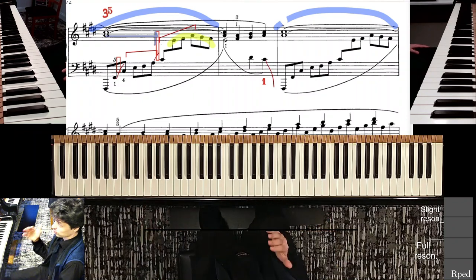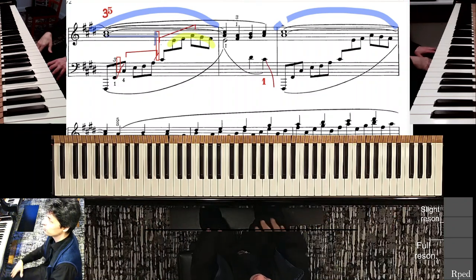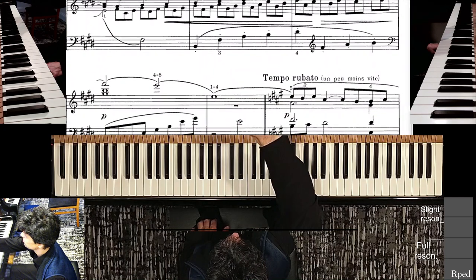1, 2, 3, 1, 2, 3, 1, 2, 3, 1, 2, 3, 1. So if you happen to have a slow practice tempo for those triplets, don't speed through the quarter notes. Okay, let's go on to the next line, see what's going on.